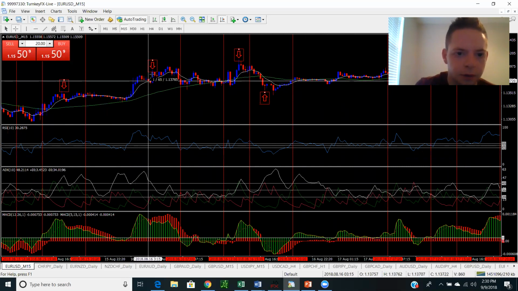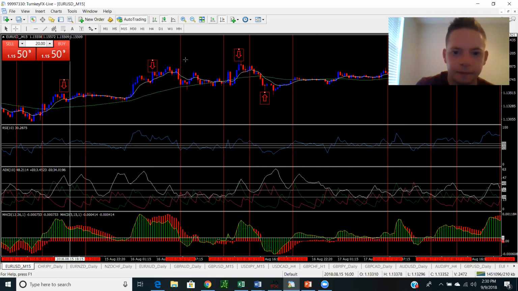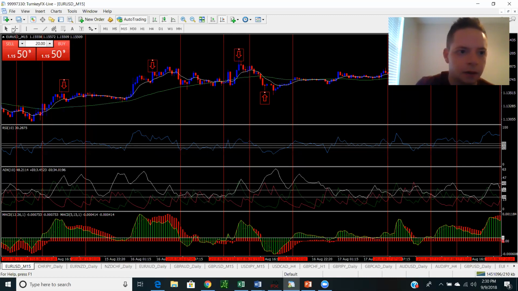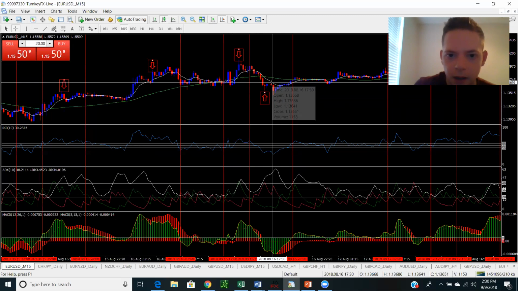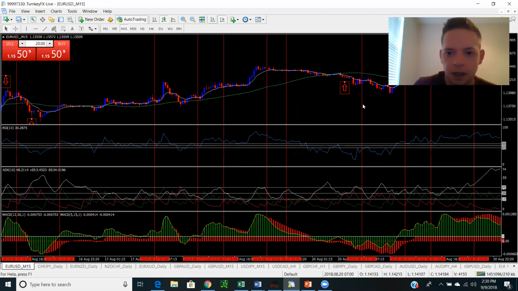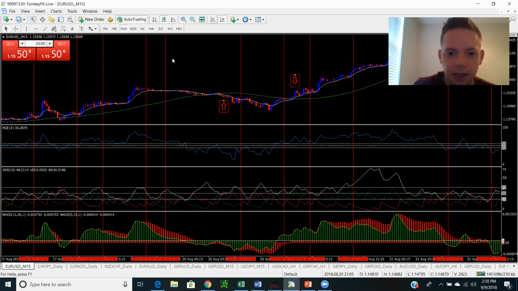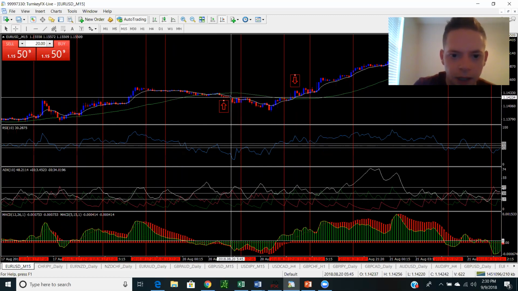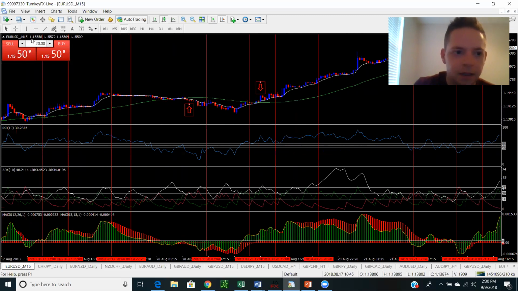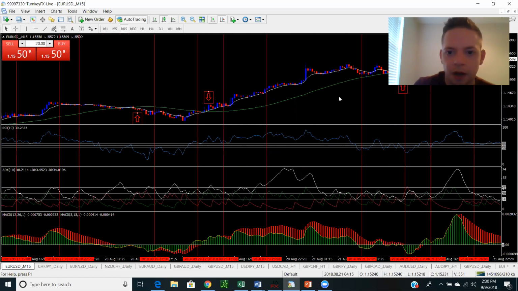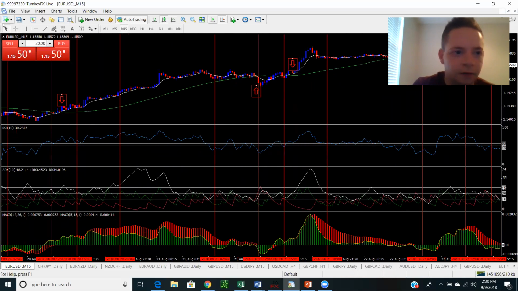ADX is strong, so it pulls back here, take profit, pulls back here, take profit, pulls back here, take profit. And a lot of times, it is the next candle, which is great. Confirms here, would have gotten somewhere here, take profit. It's only 10 pips, guys. So this is super take profit, super powerful.